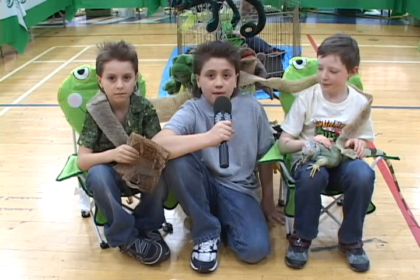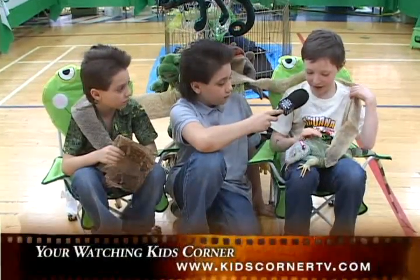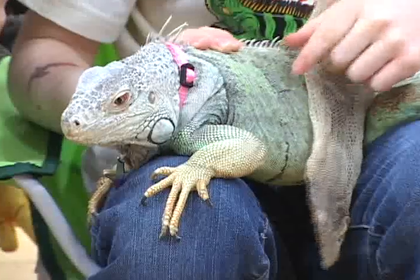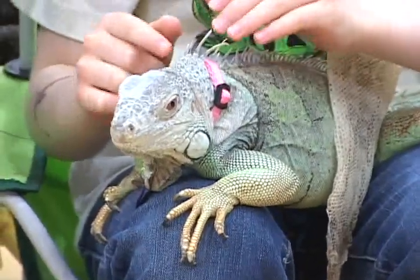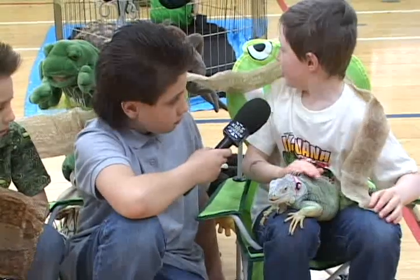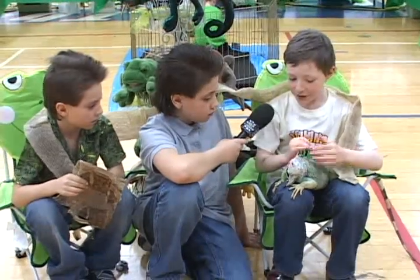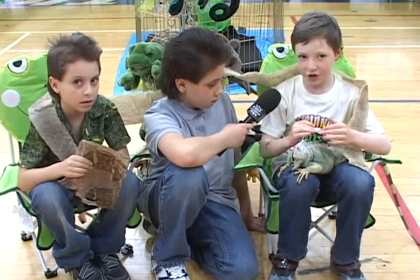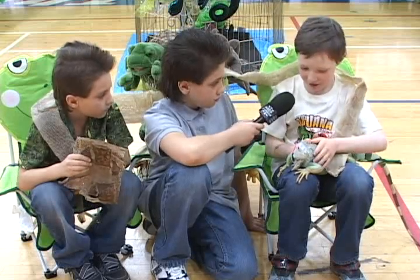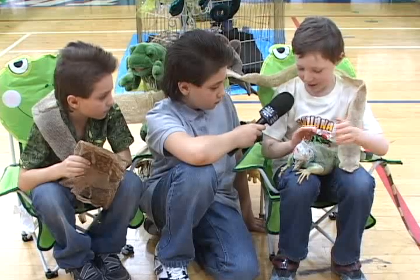I'm here with Logan, and he's going to tell a story about Shirley. Okay, she was a rescue, kind of. A different iguana attacked her. You can see scars right there, and right there, her eye was almost falling out. So the second the owner saw her, she was like, "Can I have her?" And she took her to the vet, and she became so much better, and now many people can hold her, touch her. So she's so much better.